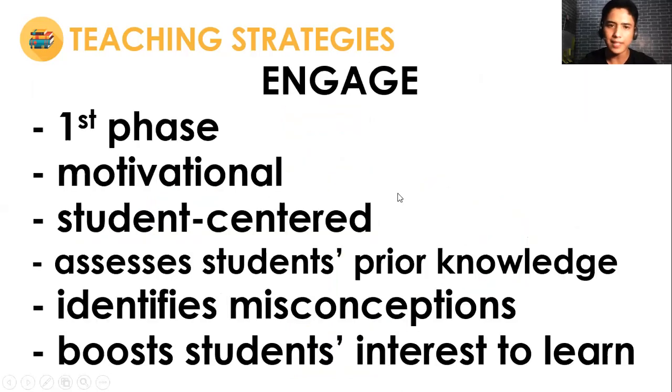So the first E is engage. This is the first phase. And in engage, this is an activity or part of our teaching strategy that is motivational, student-centered, and the time where we assess students' prior knowledge, and to identify also misconceptions, kung meron ba silang mga hindi naintindihan in the previous lessons. At saka it also aims to boost the students' interest to learn. Okay? So para ito yung hook natin sa teaching sa 5E model. That is to engage the students.